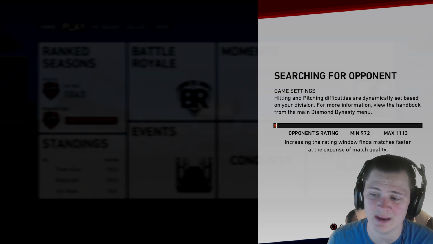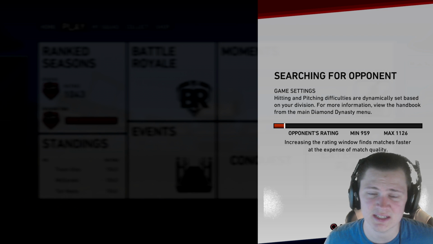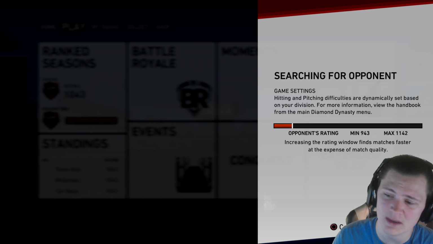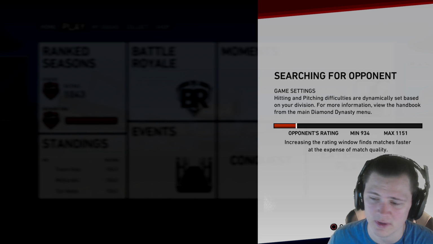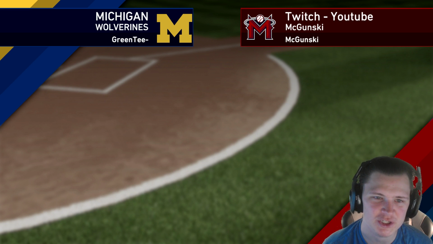Like I said, this game will be played on legend difficulty to showcase how small his PCI size is and see if you're going to like this card on the highest difficulty. What that means is I'm going to stop the bar at 900. We'll get our game. All right, our opponent for today is Green T, Michigan Wolverines.